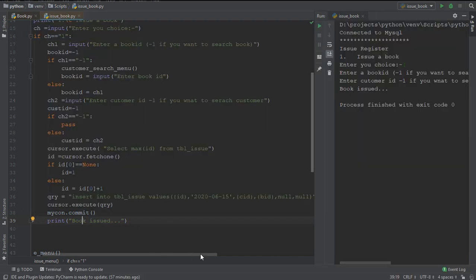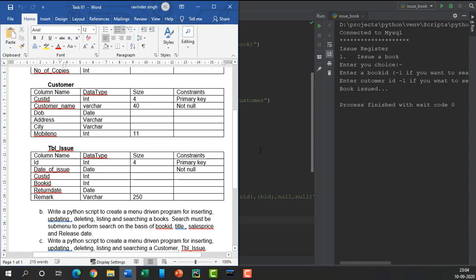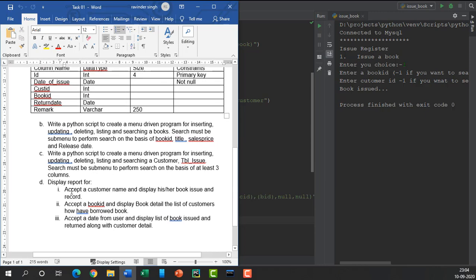Same thing we have to do in our example. You can check it out. Accept a customer name and display his or her book issue record. Accept a book ID and display book details and the list of customers who have borrowed the book.